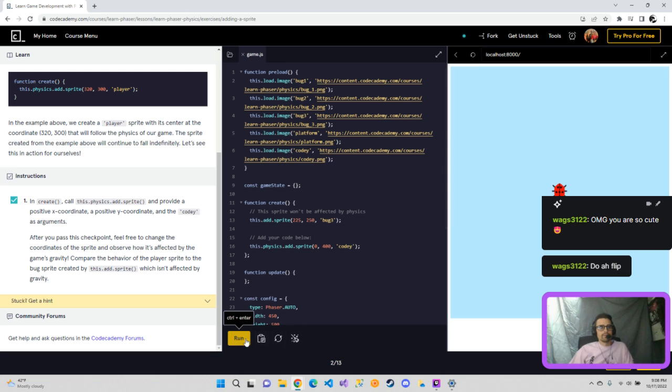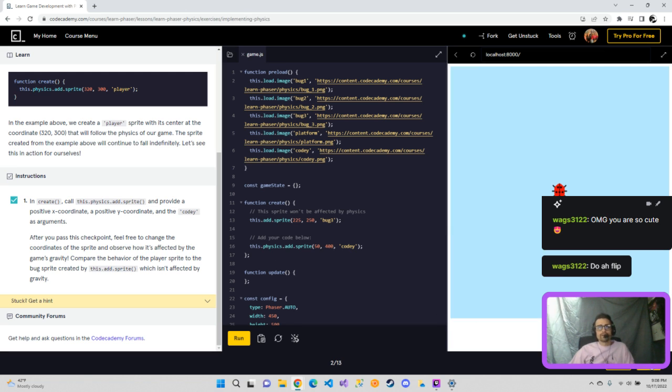Let's start with 0. Well, that'll put him all the way over here, so we don't want to do that. We can still have him at 50, but let's change the y coordinate to 50. So he should pop up here. And there you go, see? You have your x, which is on the horizontal axis, and then you have your y, which is on the vertical. So let's put him back at 400. I guess it really doesn't matter. But there you go. We have physics on our sprite now.